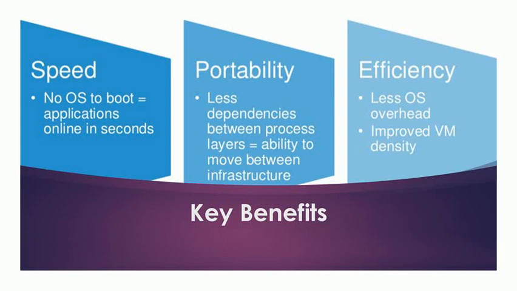So it is obvious that containers have more benefits over VMs. Let's understand what benefits they provide. First of all, the speed. Because there is no OS to boot, your application will come online in seconds. Even if the system crashes, you can bring up a new session very quickly. Second, portability, with fewer dependencies between process layers. It gives you the ability to move between infrastructure, which means that you can have a redundant setup. You can move your application from one setup to another very quickly. So you have two data centers, one data center went down, and you would like to move your application to data center 2, which is much quicker.